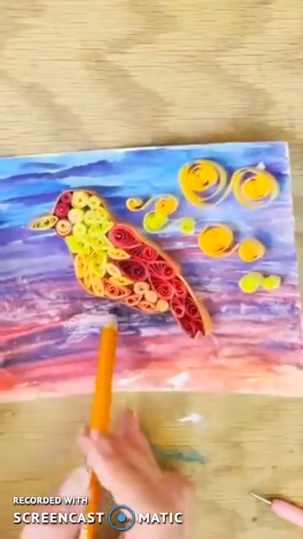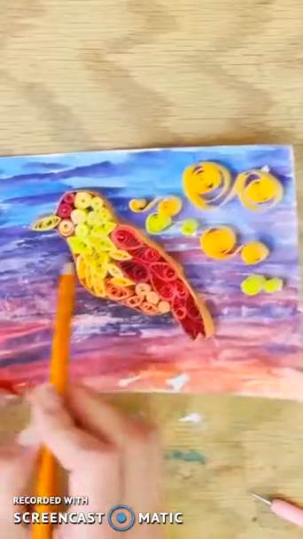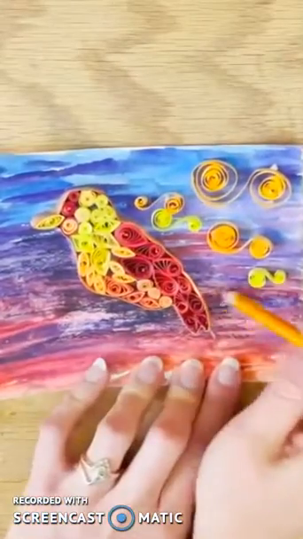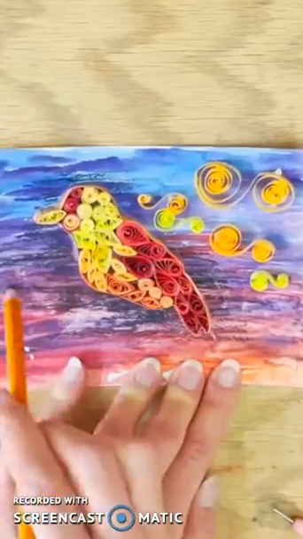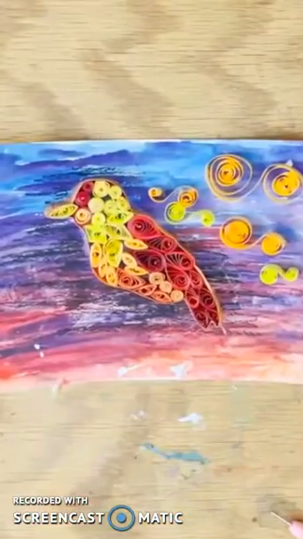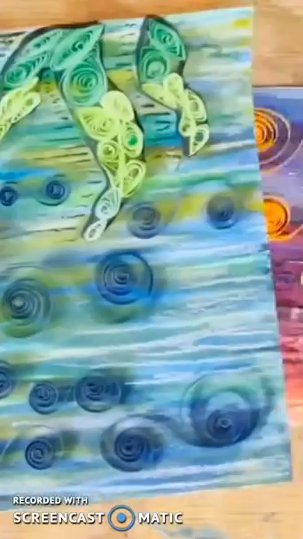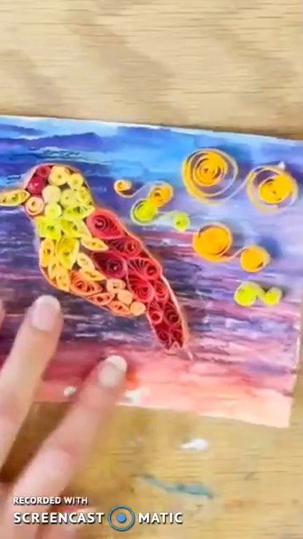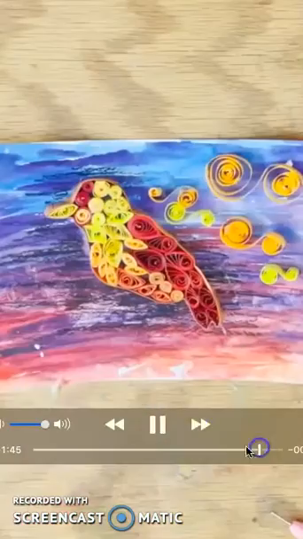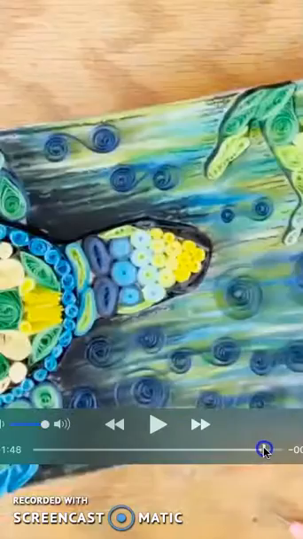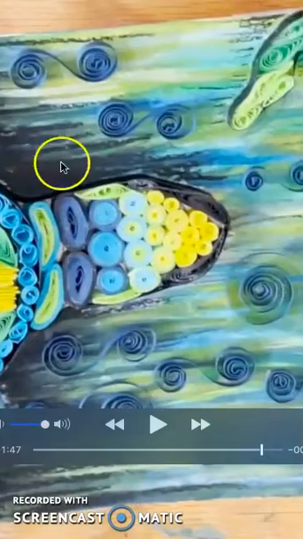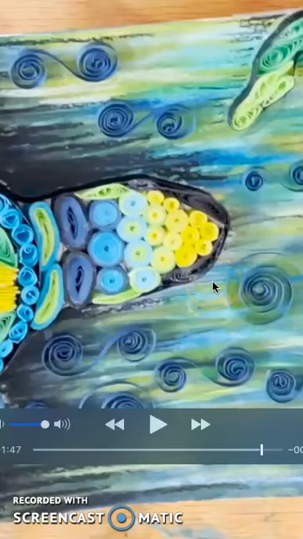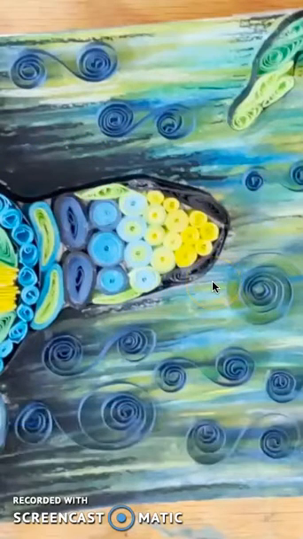And then just one more option here to show you is maybe adding charcoal or just some finishing touches into the background space. So always think about ways that you can go above and beyond with your project and taking things a little bit further. So for example, here with the turtle example, and I'll go back to that to pause it really quick. But with this turtle example, you can see the charcoal that was added behind the face here to really make that pop and stand out more, almost like a shadow around it to stand out against the background.